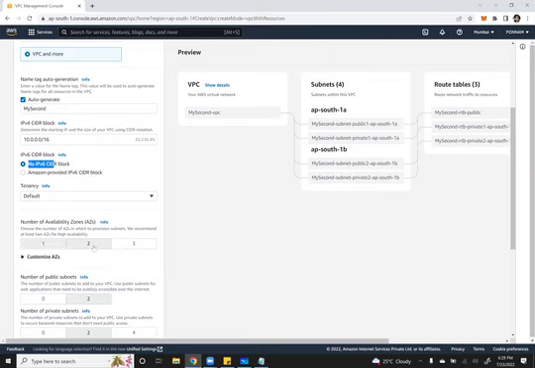And you can see there are two public subnets, public subnet 1 and public subnet 2, and private subnet 1 and private subnet 2. But my goal is to create only one public subnet and one private subnet. So select 1, and you can see public and private. And also the public subnet is associated with a public route table, and the private subnet is associated with a private route table. And the public subnet route table has a route through the internet gateway, IGW. Okay, right.